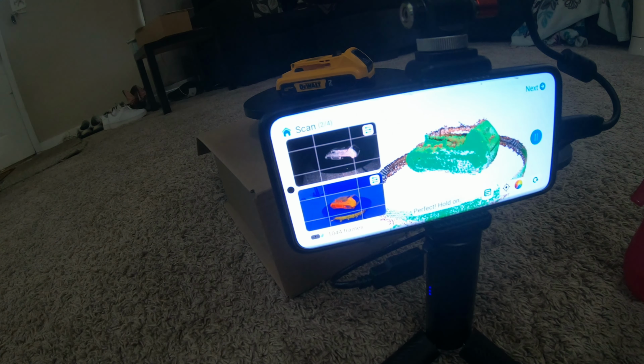Okay, it's saying perfect. Hold on, but the sensors are going crazy. Okay. Trying to get you guys all set up here. Sorry? You're on a tripod, but the tripod doesn't go this small. Can you guys see that far away?